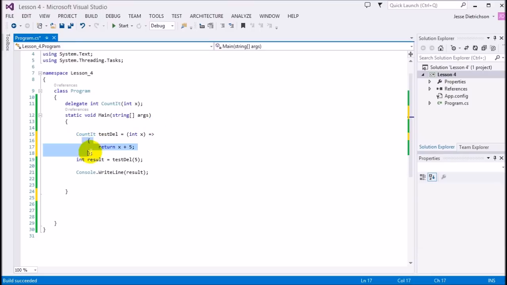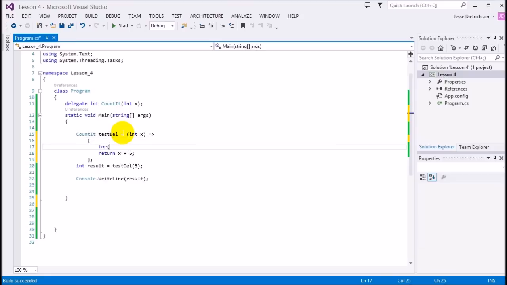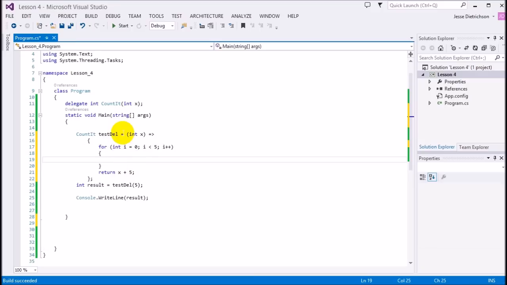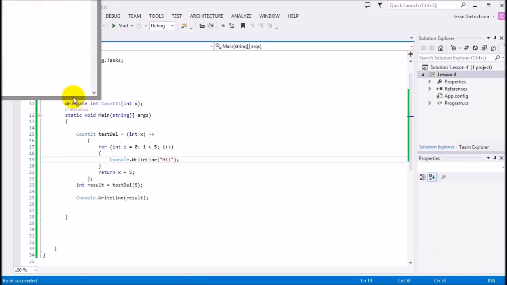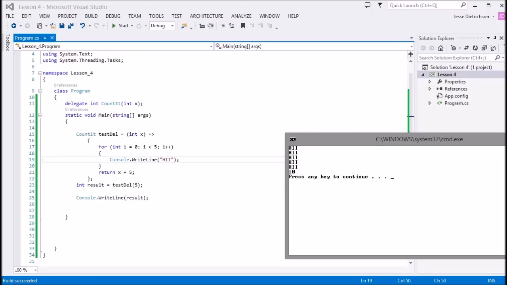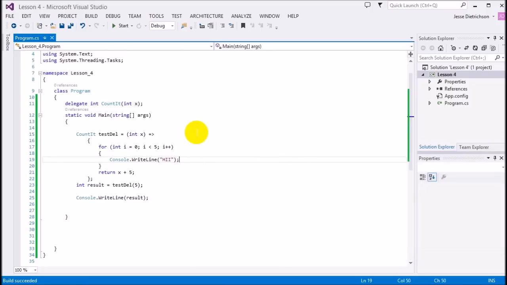Pretty much, it allows us to blow it up, and we can have multiple statements now by adding the block of code in. But like I said, by doing this, we lose the ability to infer the return type. So now we have to actually specify explicitly the return type with the return statement. But the benefit is we can do fun things. Like I can make a loop and do things in here like Console.WriteLine, I don't know, "hi". So when I call it now, although I'll get my results, my function is displaying hi now. So we get that benefit of being able to call multiple statements if we use statement lambdas.